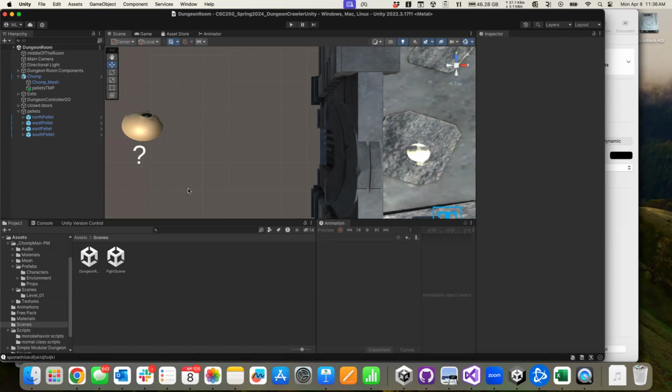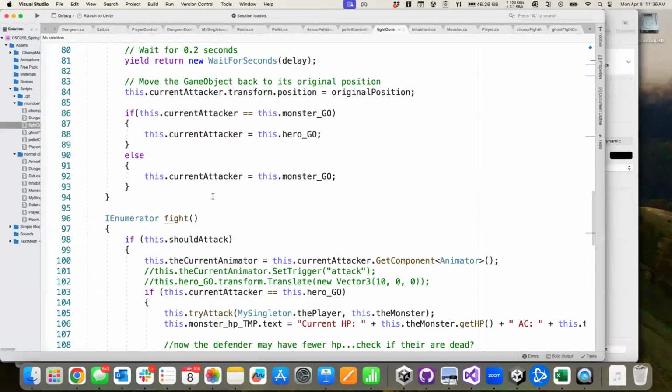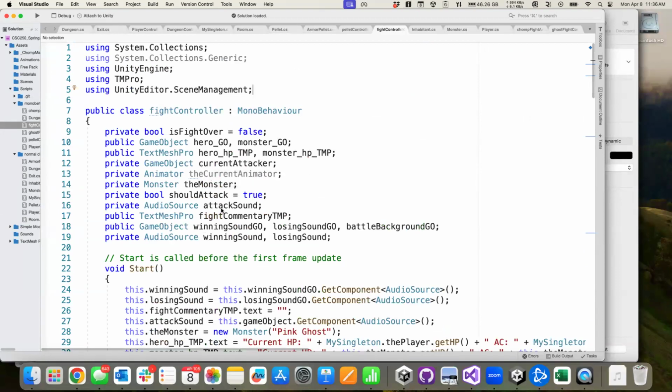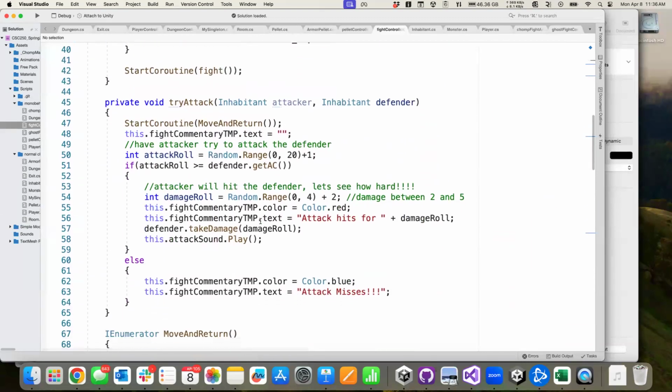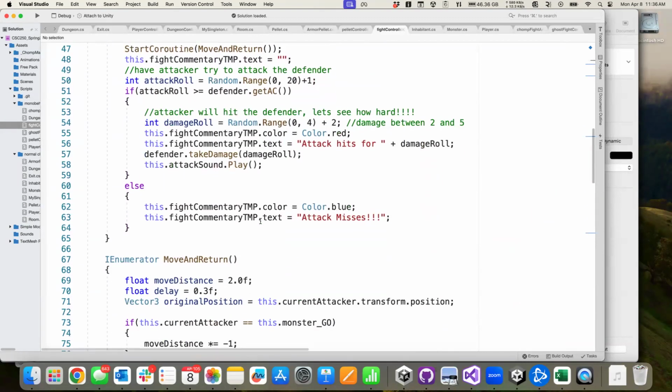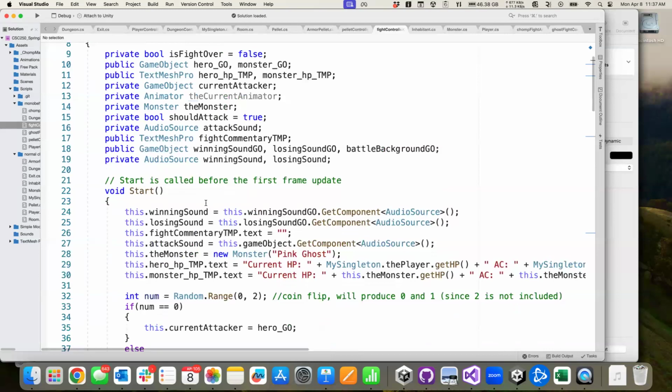So that means inside of our fight controller, let's go to our try attack. Here's our damage roll. We tell our defender to take some damage. So when a fight starts, we need to remember what this player's current hit points were. So let's do this.